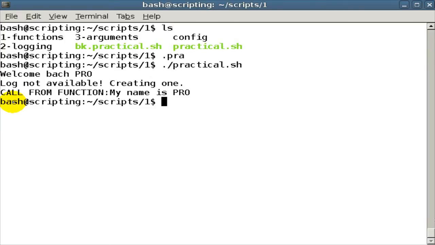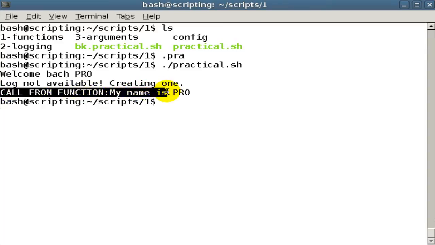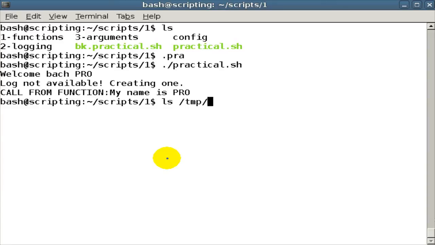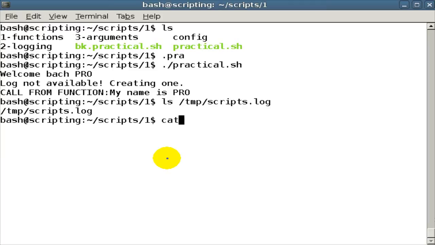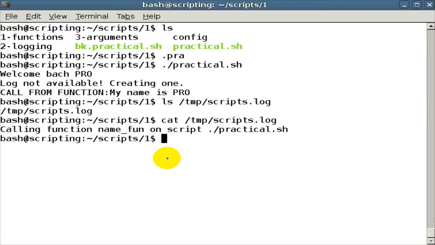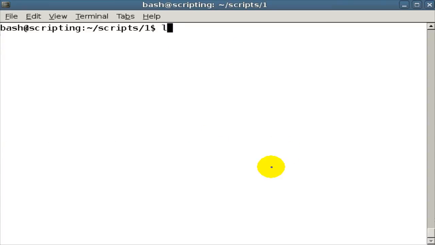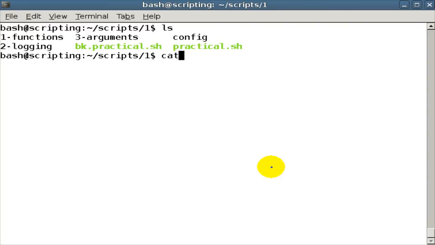Oops, practical.sh, and as you can see, log is not available, it is created, and the function called displays the output. And if you can see the script, that's the script it is. And let's display the output. As you can see, this function is called from this script and the logging is enabled now.